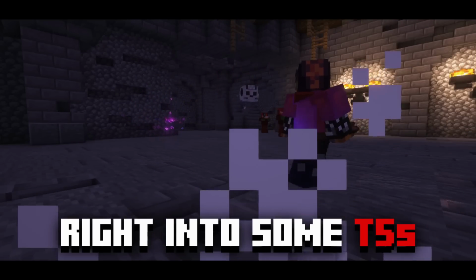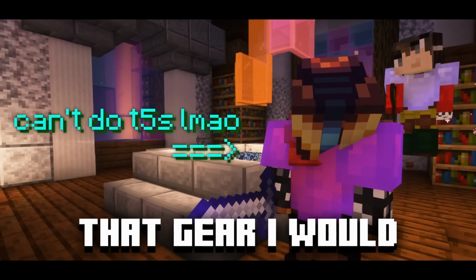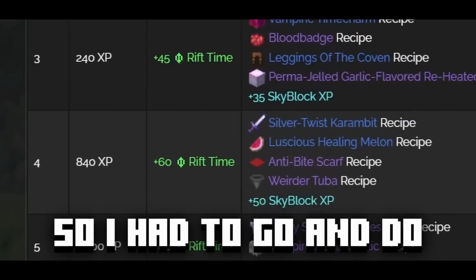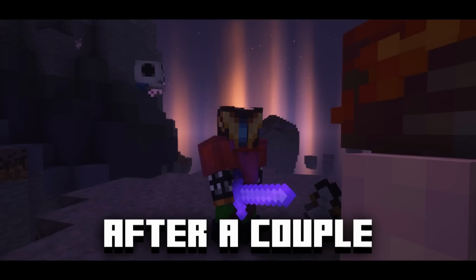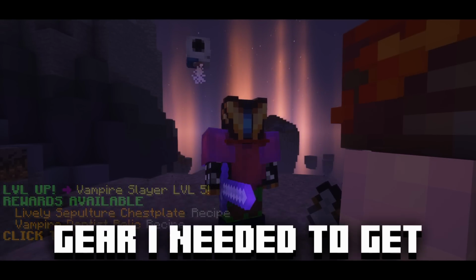I wanted to go right into some tier 5s, but I knew it wouldn't end well because I didn't have all the right gear, but to get that gear, I would need Vampire Slayer level 5, so I had to go and do 20 more tier 4s. After a couple hours, I had level 5 and a ton of Coven Seals, and was ready to grind all the new gear I needed to get.